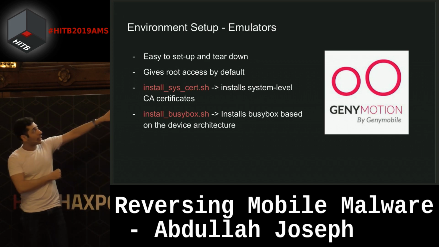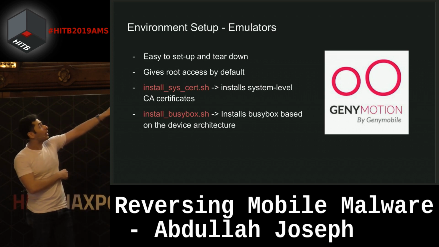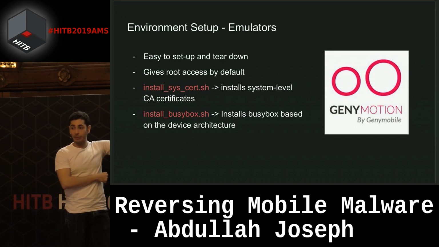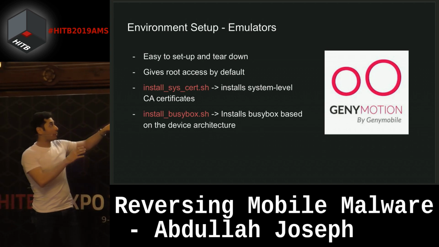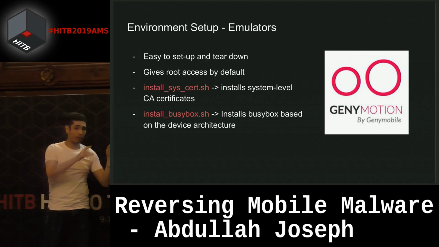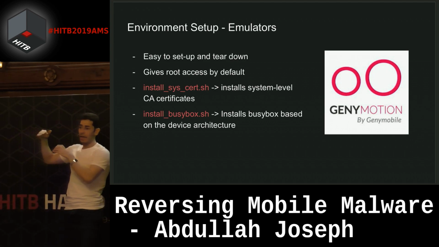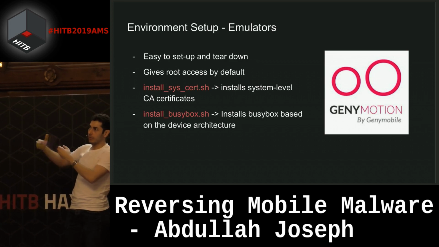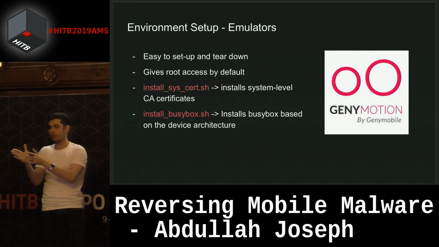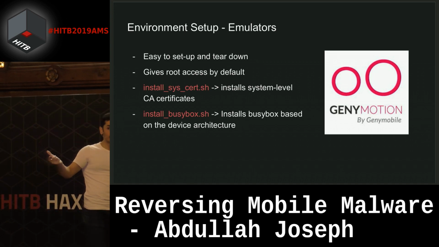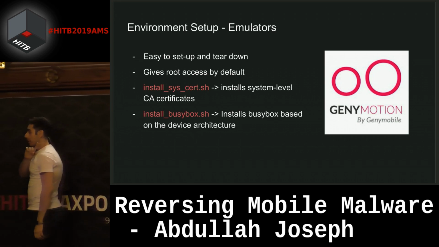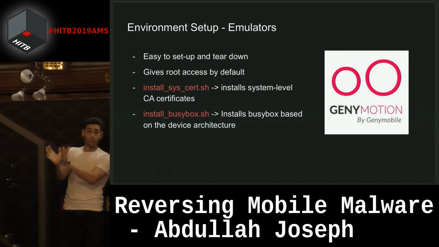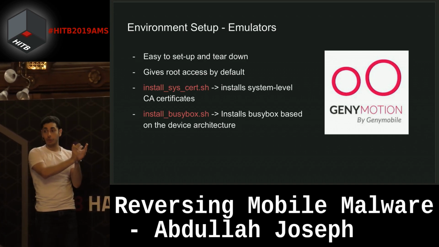There's a couple of scripts in here that I have. This is the teardown step that I talked about. In here I have one script that installs system level certificates for my transparent proxy. I can immediately see all HTTPS requests without any problems, and it's automated. And in here it installs BusyBox, because every single emulator, every single API has different Unix commands. So the find command that is in API 18 is not the same find command in API 26. And I'd like to have something stable. That's why BusyBox basically puts all your Unix tooling in any embedded environment that you want, or a mobile device.